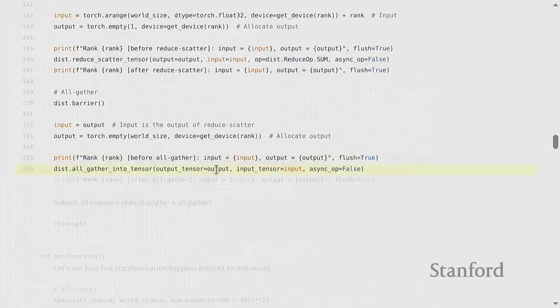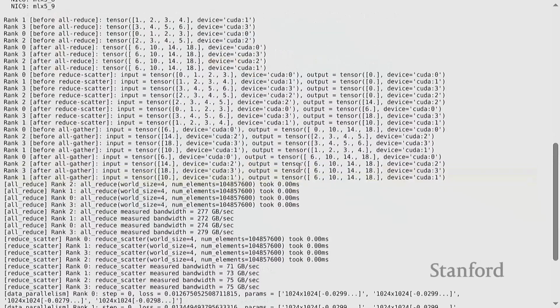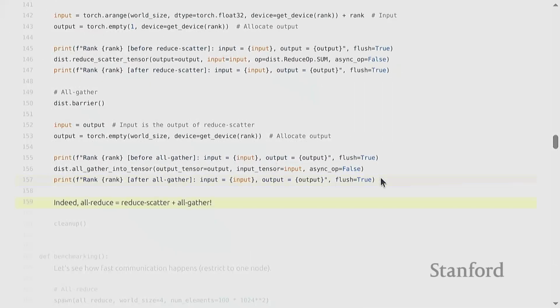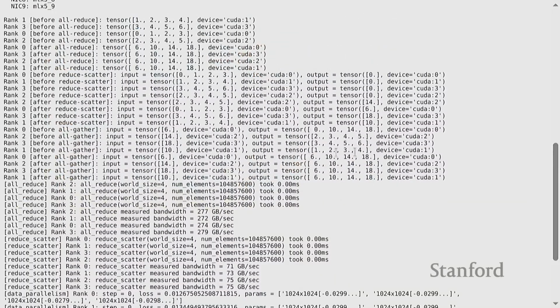After I do the all gather, I get all these tensors to show up on all the devices. So this is also an example. Hopefully now you're convinced that reduce scatter plus all gather is just all reduce, because I computed exactly the same quantity as I did for all reduce.